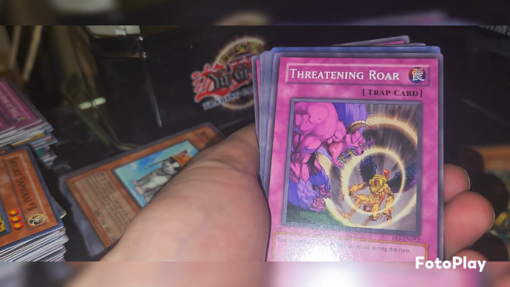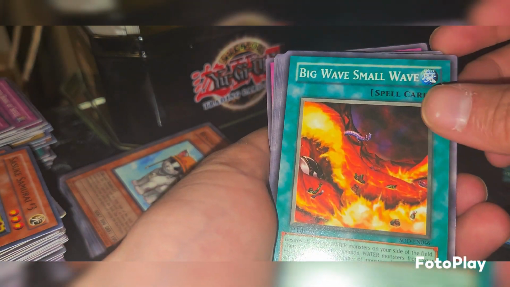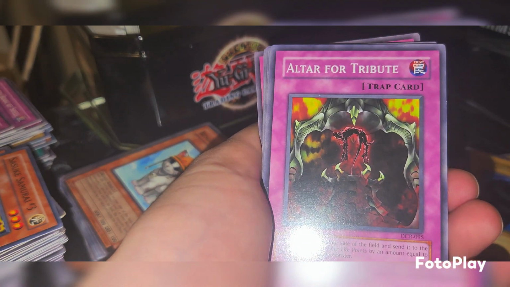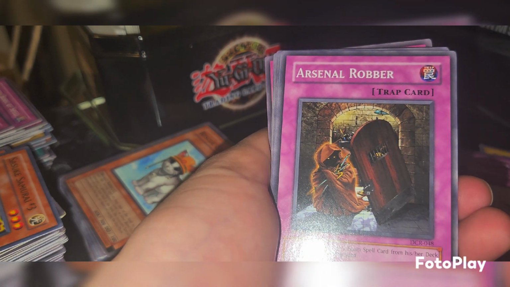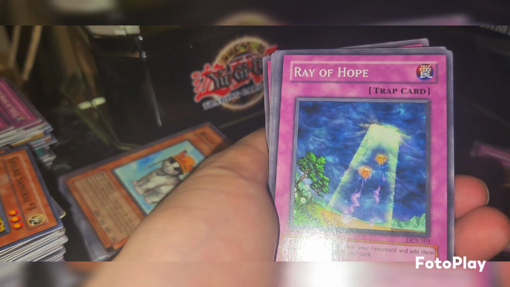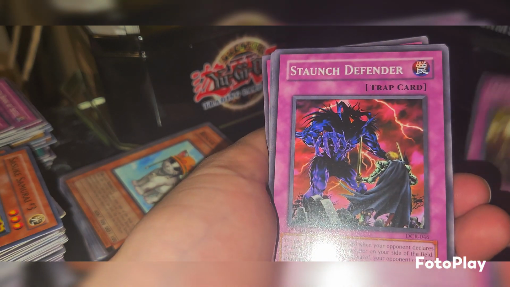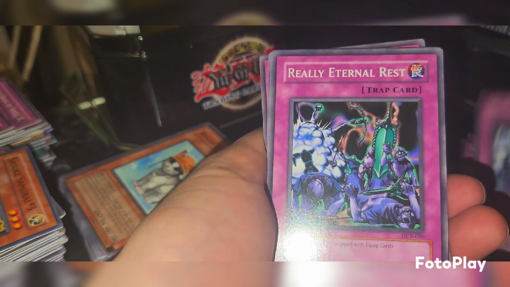Nobleman Eaterbug. Threatening Roar. Salvage. Big Wave, Small Wave. 7 colored fish. Altar for Tribute. Spatial Collapse. Arsenal Robber. Ray of Hope. Arshween's Roar. Staunch Defender. Really Eternal Rest.